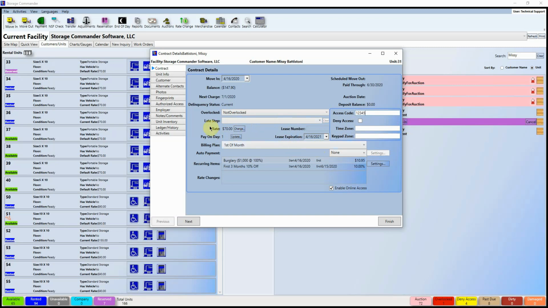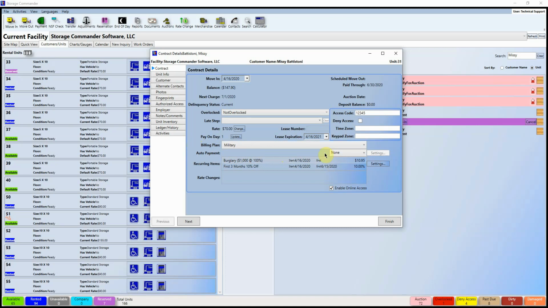Now, if you are a facility that needed to change the billing plan, you can actually do so here. So maybe I accidentally told the facility that I wanted first of the month, but I'm actually military, so I needed to be on this military option. You could do that here and quickly change that billing plan. Now, we talked about enrolling a customer into automatic payment directly from that payment window, right? And you can do that from move-in, you could do that from payment, any one of those options. Now, the auto payment section here, if I would have been enrolled, would tell you the last 4 of their card number, and it'll show you here that they're enrolled.